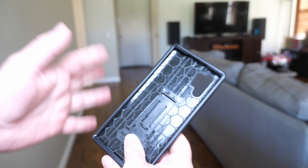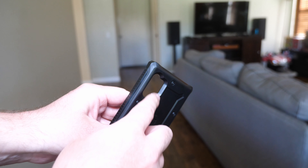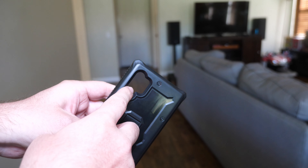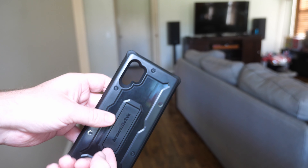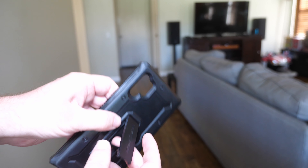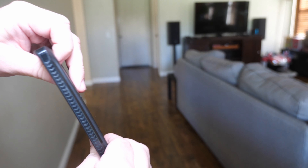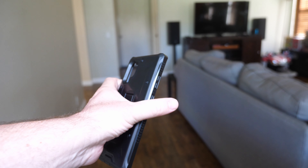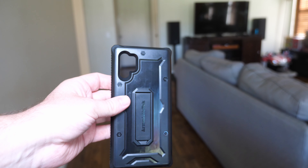It's just going to be a little bit weird because most people are right-handed, but you have all the buttons on the left now. So keep that in mind if you're thinking about getting this phone — you're going to have to use your index finger to do the volume and the power. On the back, you get a lot of protection for the camera. I believe it's three or four cameras up here, with the flash to the right. This case also has a kickstand, so you can prop it up to watch videos and use the phone overall.